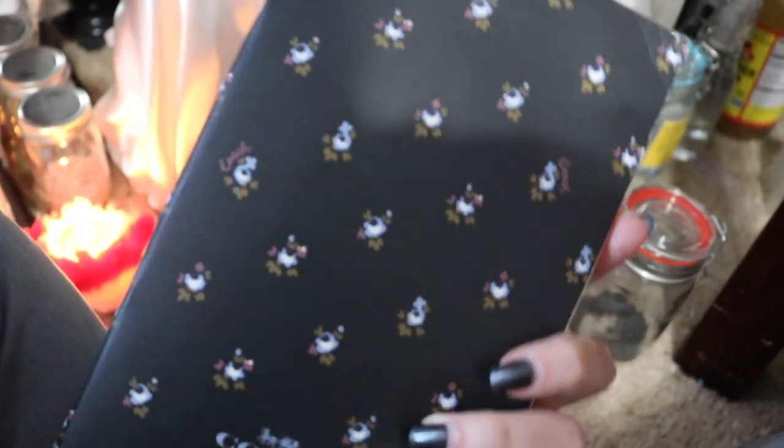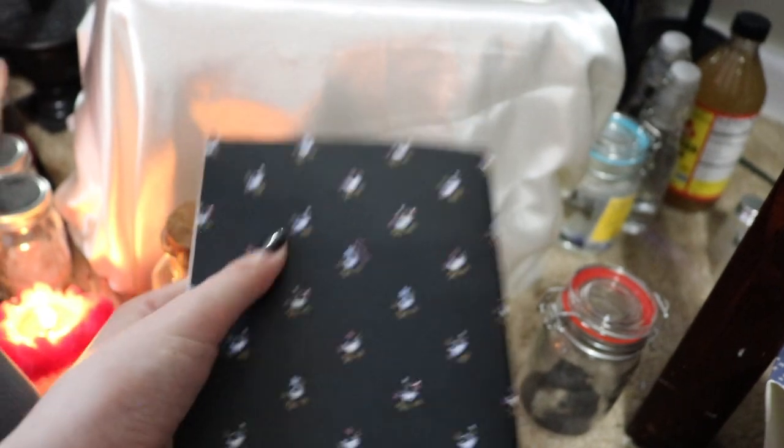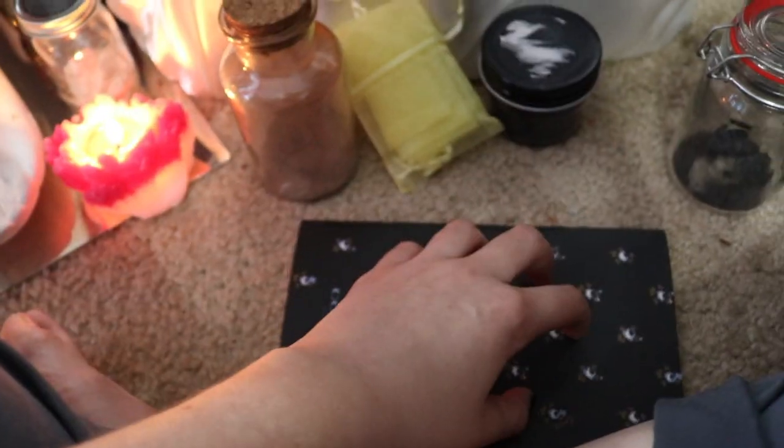Usually I have these books over here, but I was just practicing a little bit ago. So I have my Book of Shadows and this little tiny notebook. This one I know is not going to be big enough for my practice anyway. So as soon as I fill this one up, I'm going to rip out the pages and put it in kind of like a scrapbook sort of thing. I got my first scrapbook that I'm going to turn into my Book of Shadows from Mother Crow here on YouTube as well. And this one is my first grimoire.